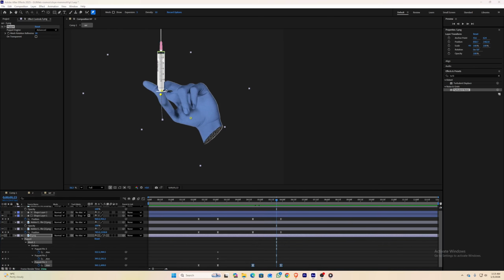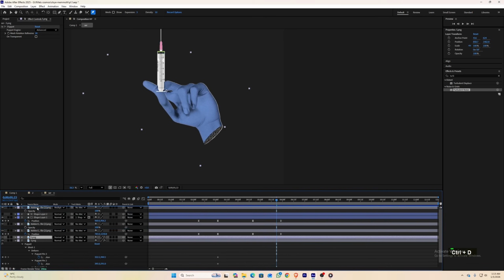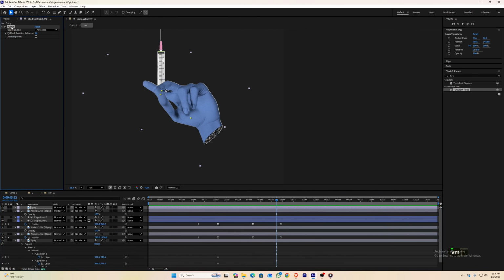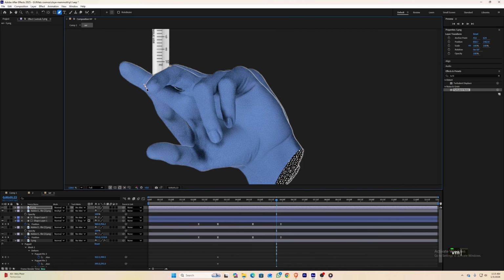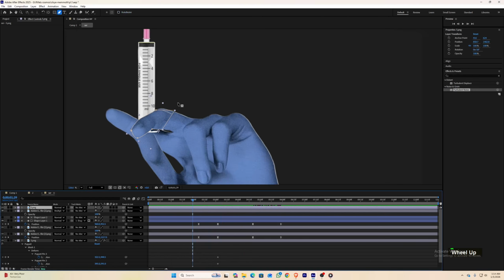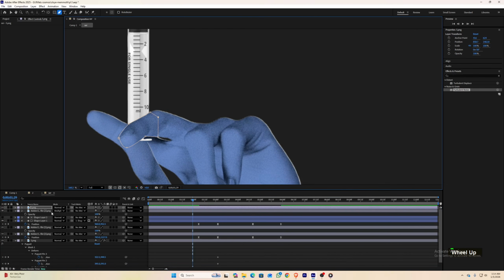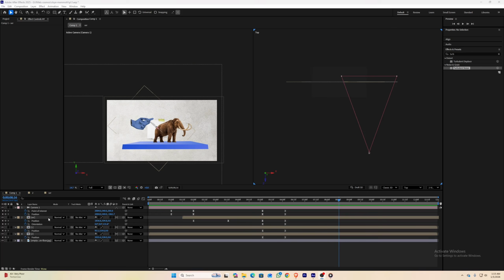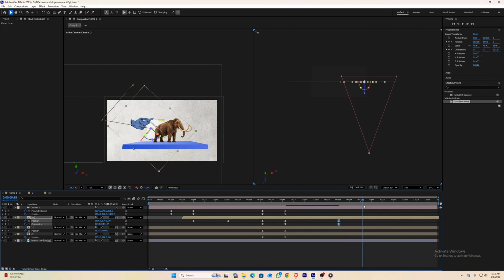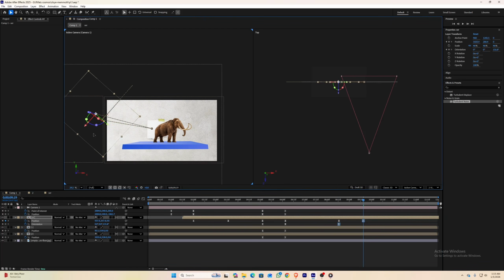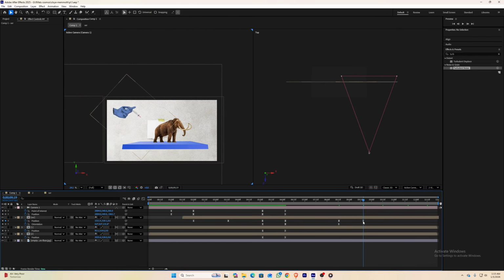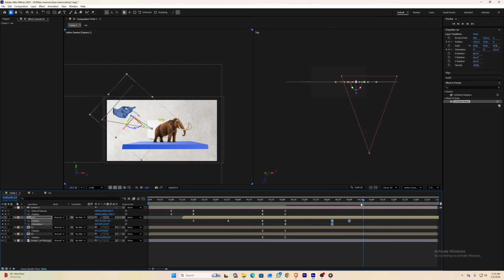Now it looks good. Now I'm going to duplicate this layer and I'll drag it right over here and delete all of these keyframes by doing this. Now I'm going to make a mask over this picture. I'll adjust this mask a little bit and increase its feather. Now I'll make another keyframe here and I'll finally drag it out of the scene. Maybe it will look better if it stays here. I'll bring it a little bit inside, maybe right at this position.